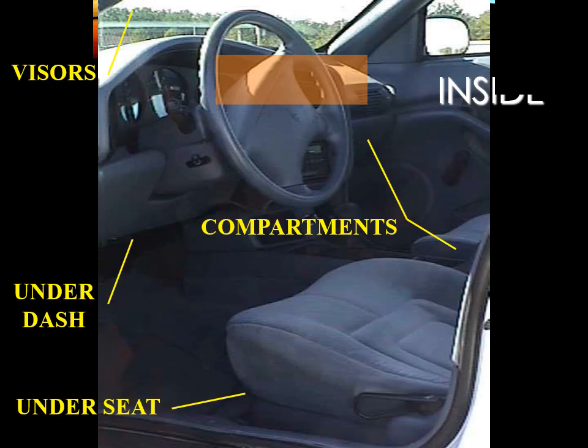Next, inspect the sun visors. Whenever you leave the vehicle, make sure your sun visors are in the down position so that no device can be placed and hidden from your view during inspection. To save time while searching, leave the glove compartment open and empty ashtrays, and leave them open also if you have them in your car. Consider removing possible hide sites such as the glove compartment and ashtrays from the interior of your vehicle.